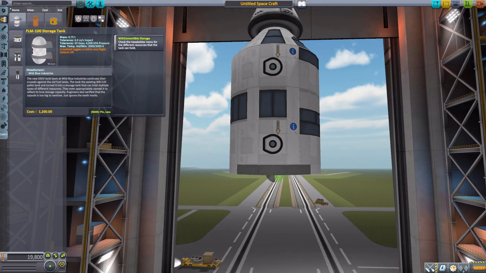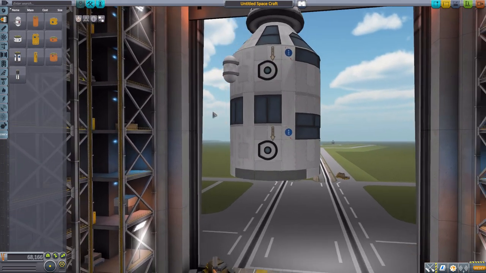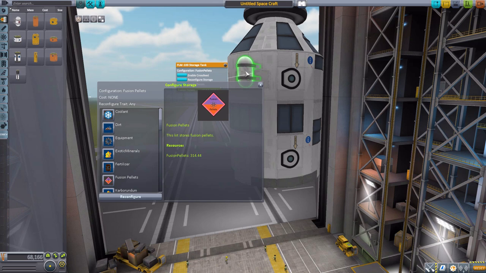So for the first one here, the FLM-100, it is a pretty nice radial tank, very similar to the radial stock tanks we already have. And if we do right click on it, as you can see here, we have the reconfigure storage button that I was mentioning, and it will bring you into this UI so you can then change this tank to any of these community resources that are added in.